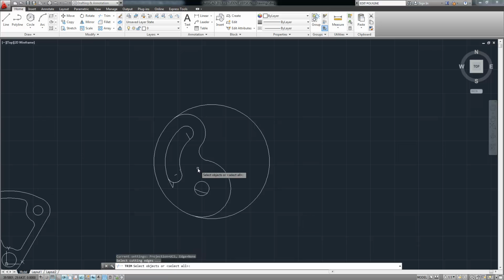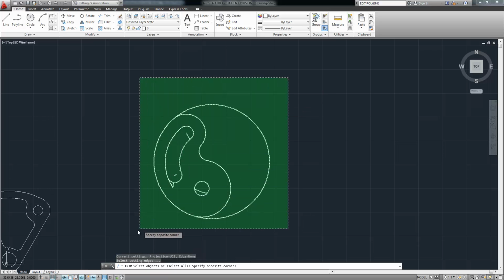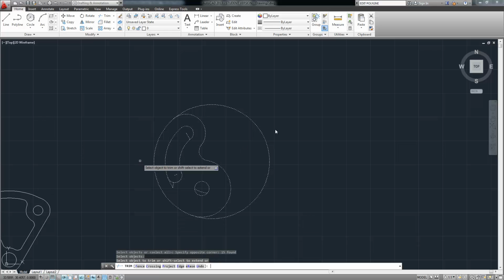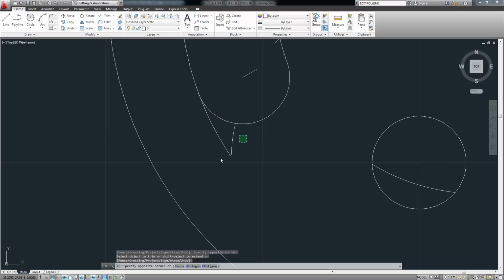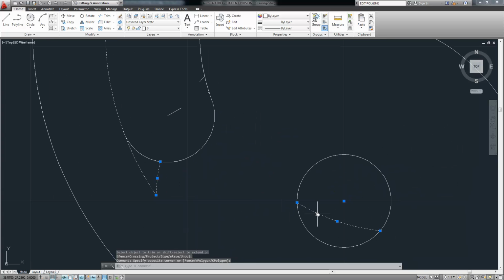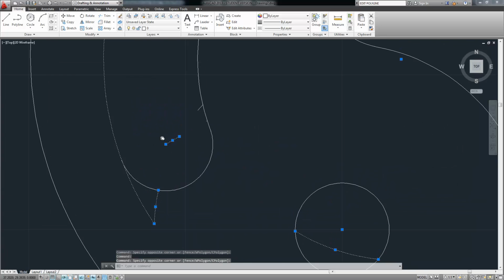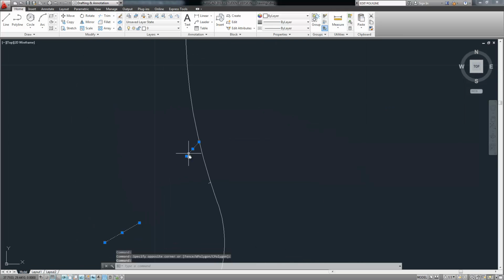Not sure why it didn't trim the large outside circle. Let's try that again. There we go. And then delete the extra construction marks and get in here and get all of these.